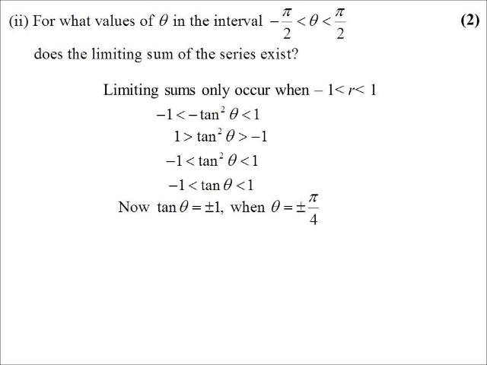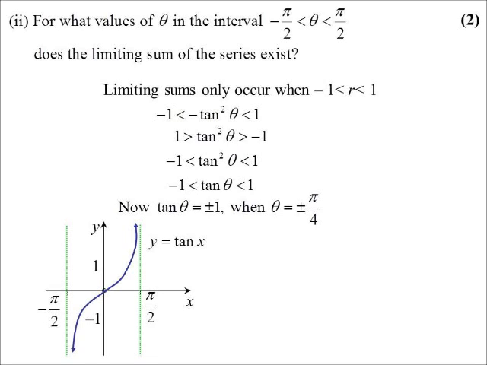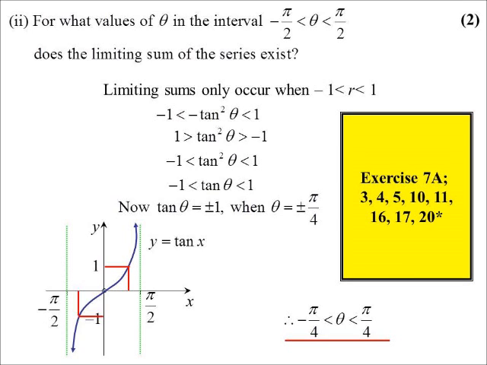So plus or minus pi on 4. Right? Tan is 1 at 45 degrees or pi on 4. Just to give a little picture. But if you see the graph here, we know that tan of pi on 4 is 1 and minus 1. There we go. So it's in between those two x values, which we know to be pi on 4 and minus pi on 4. We end up with a y value that's in between minus 1 and 1. So by looking at the graph, I can see theta must go in between minus pi on 4 and pi on 4. So it's only at those.